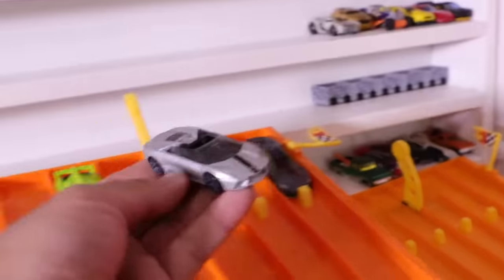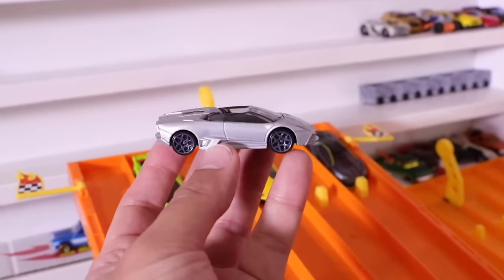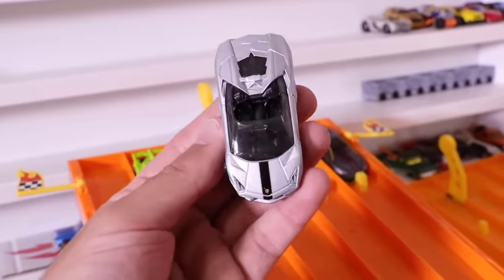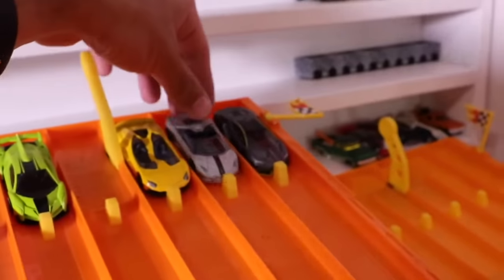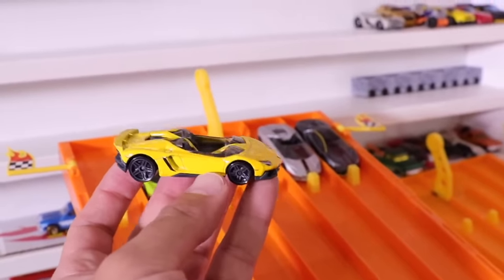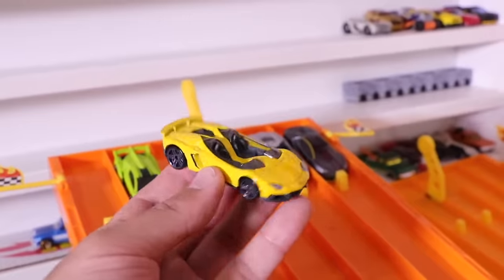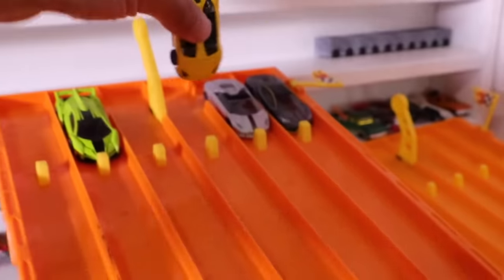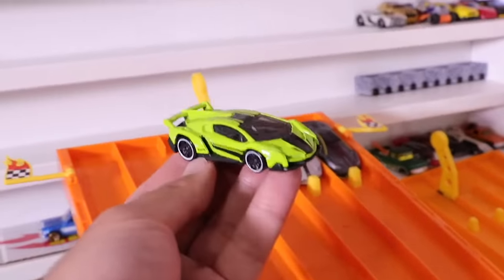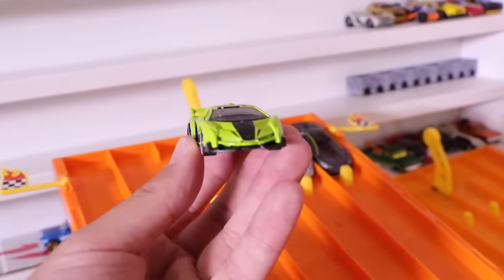Then we've got the Lamborghini Reventon Roadster from Hot Wheels. This silver color just shows the lines of this car so well. I love this one so much. And right beside that, we've got the Lamborghini Aventador J. Check this one out. The concept of the Lamborghini Aventador Roadster with the little two-seater cockpit in there. And then last but not least, we've got the Hot Wheels Lamborghini Veneno in lime green. Check out all the cuts of this one.